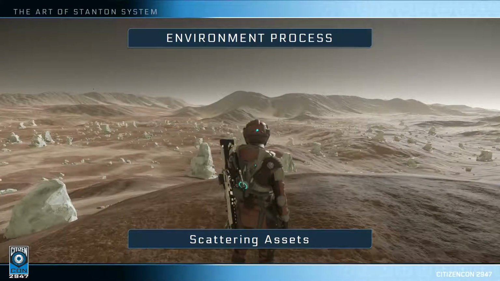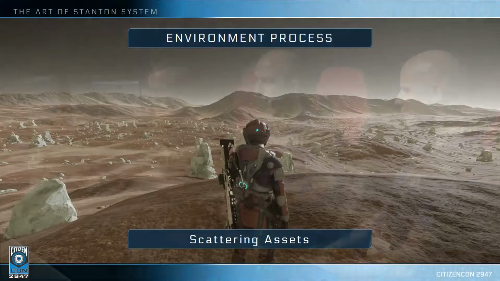The next step was scattering all these assets on the planet. We figured out the terrain, we figured out how to apply the textures and get a good variety, but there were still no assets, so in theory it was still an empty level. Usually your level is full of assets, so we moved on to scattering assets.